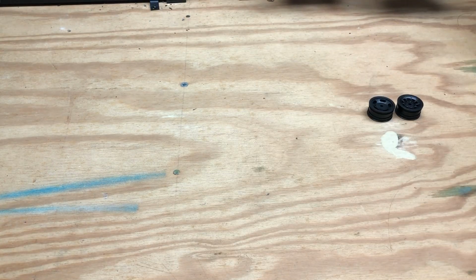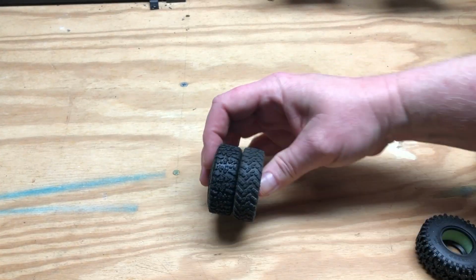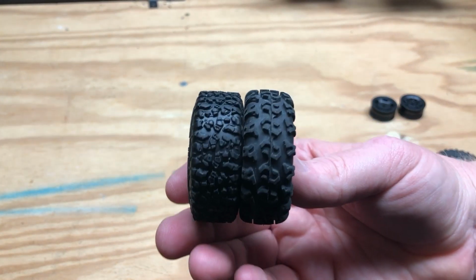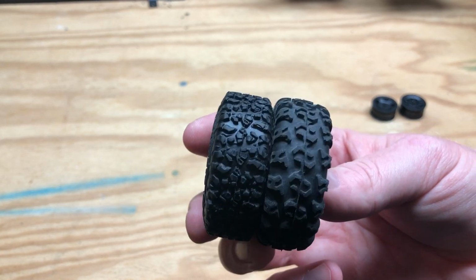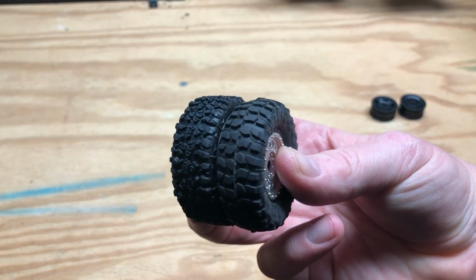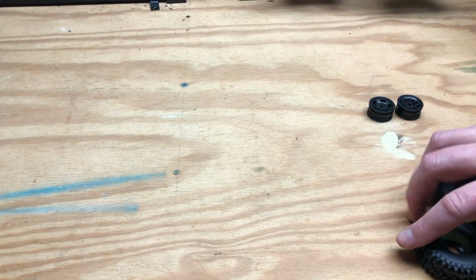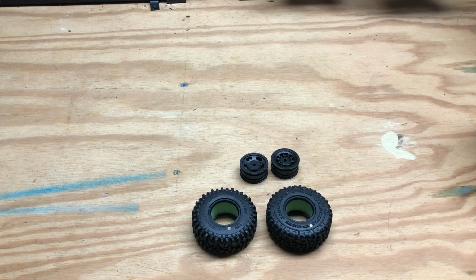In comparison to stock SCX24 tires, this is the stock Jeep Deadbolt tire, so it's a little shorter. This is the stock Betty tire. It's about the same height, maybe a hair shorter. And this is the stock C10 tire, so you can see the JConcepts tires are a little taller. If you look in the show notes, I've got a link to our website where I post actual dimensions, and you can see them side by side with all the other tires that I have.